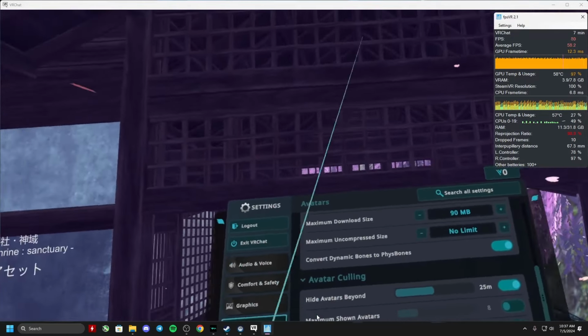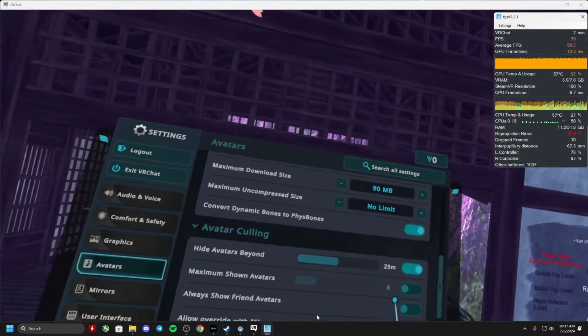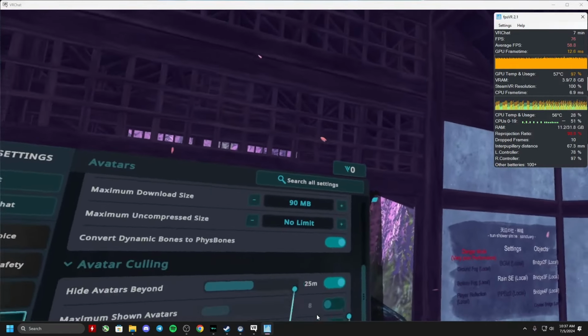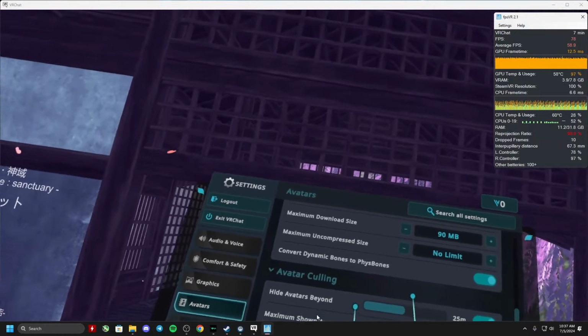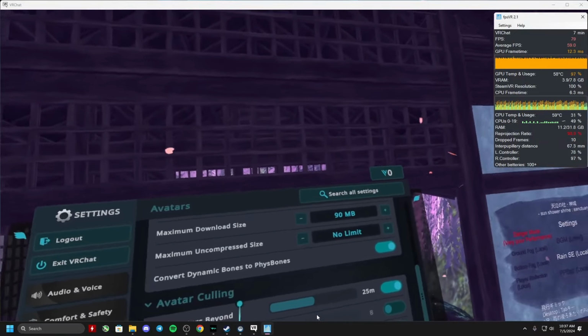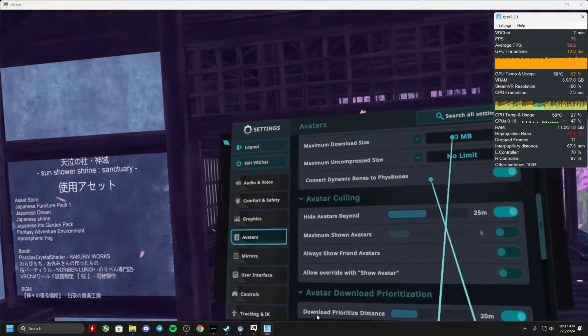So 32 minimum is what I'd recommend these days, 32 gigabytes minimum. If you can get your hands on 64, great. You shouldn't need more than 64 for this game, I don't believe. Maybe in the future, 128 will be the new minimum in a couple years, but as for right now, 32 is really where you want to be.